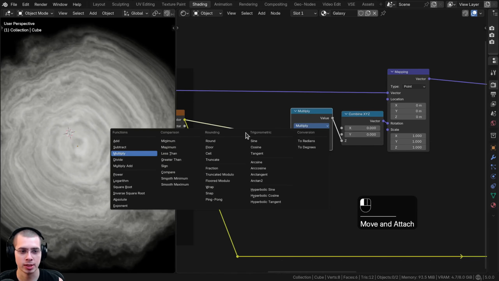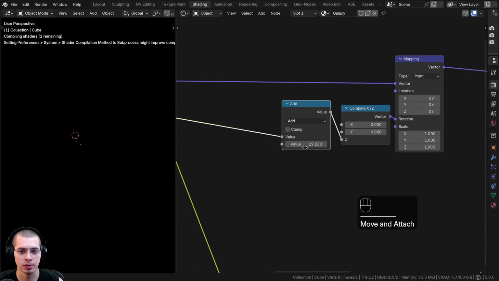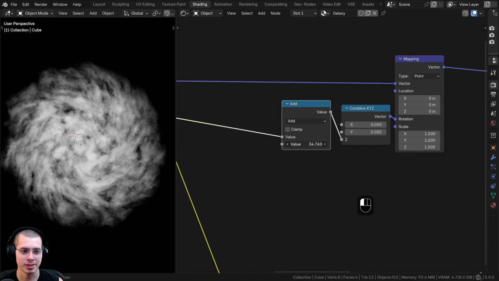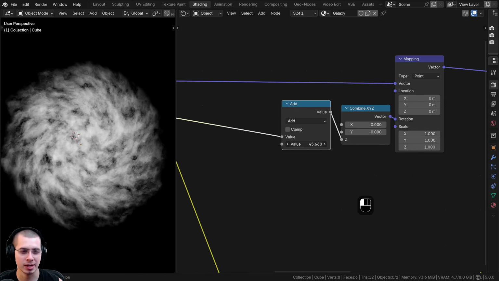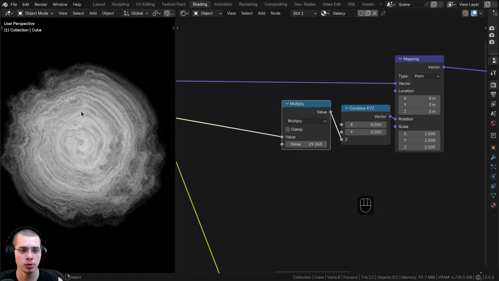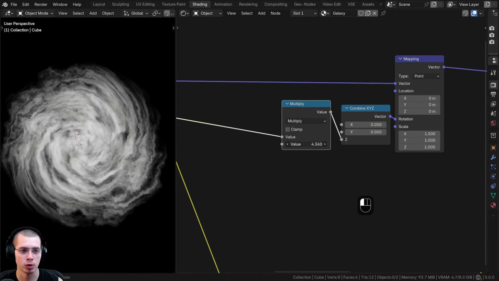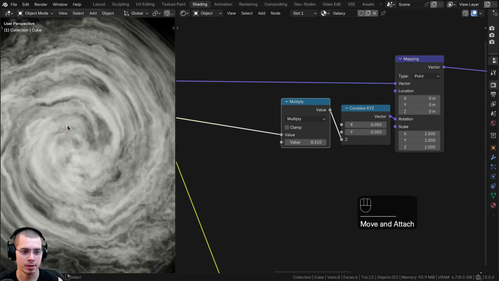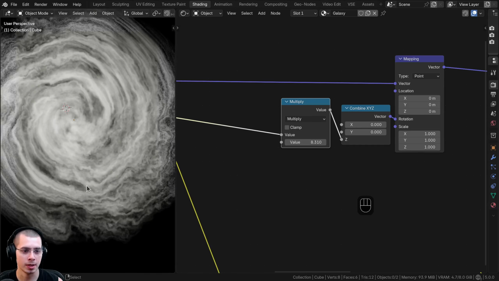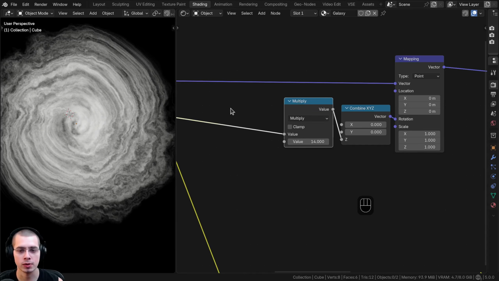Now, if I were just to change the multiply to add, it's just going to add value. So we'll just wait for this to load up. And if I turn this up more and more, you can see it's basically just adding value. So it's kind of just spinning it in a circle and it's not getting more and more strong. Well, if I turn this to a multiply, as it goes out towards the edge, it's going to be kind of warped more and more. So that's why I'm using multiply, because I want it to be more and more warped as it goes out. So in the center, it's not that warped, but then it becomes more and more that swirly pattern as it goes out. Now I'm going to turn this value to 14 because I think 14 looks pretty good.